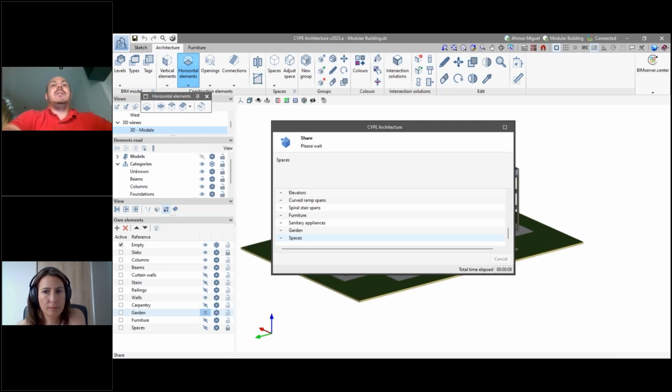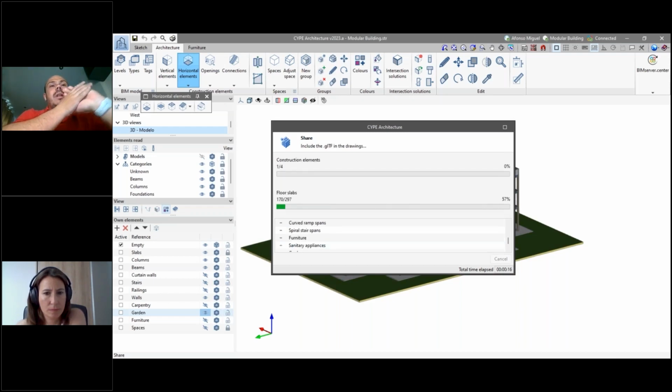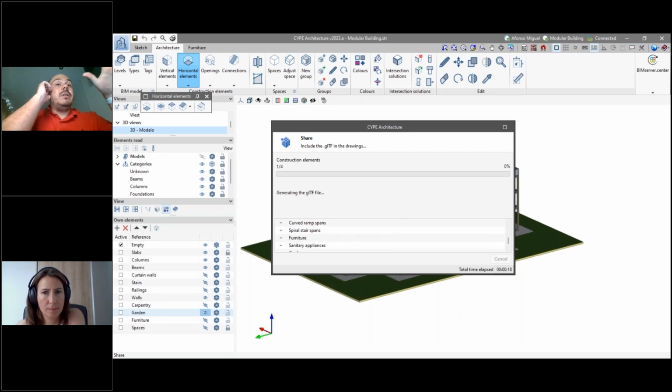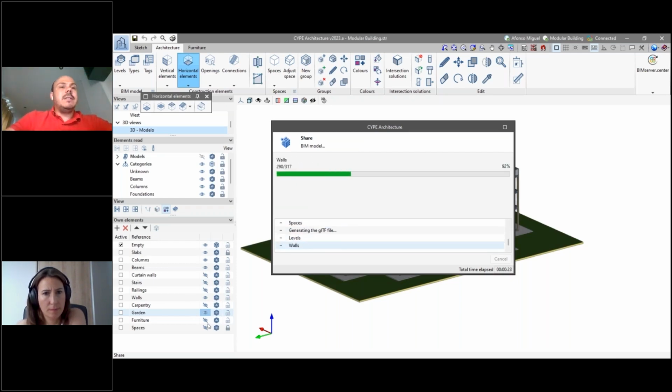Let's wait a little bit to finish this process of exporting. It's important to know that the layers selected here are the layers that will be exported when we press the share button.